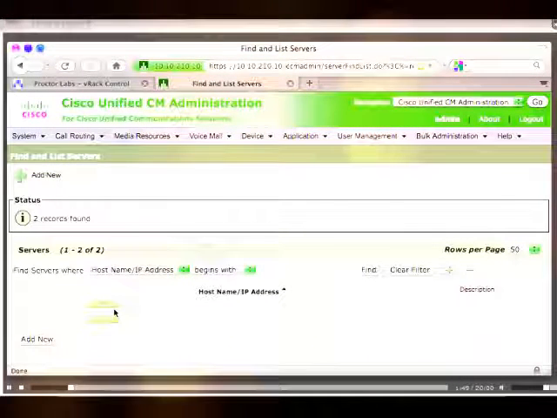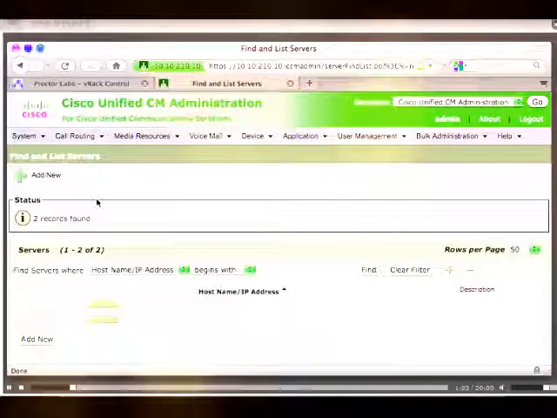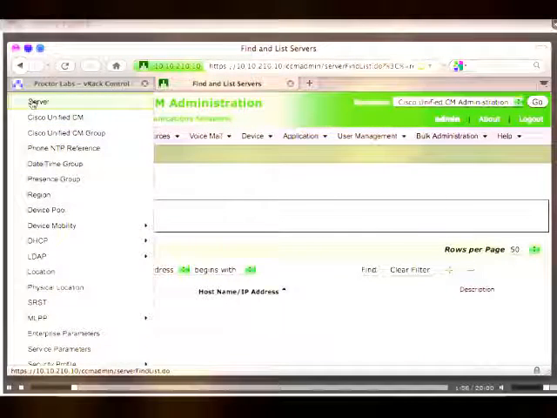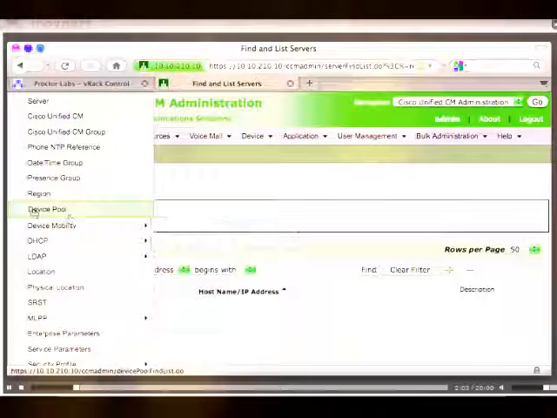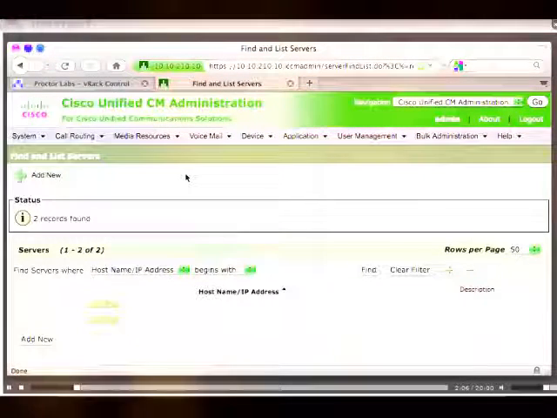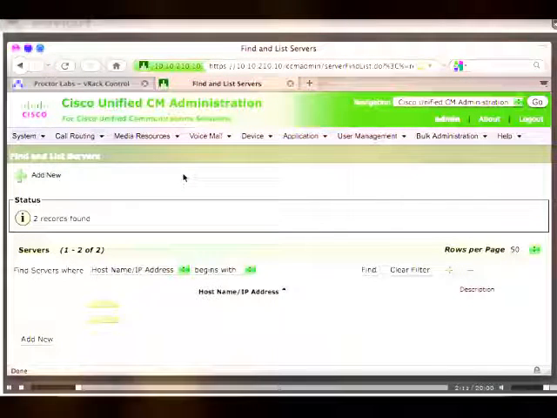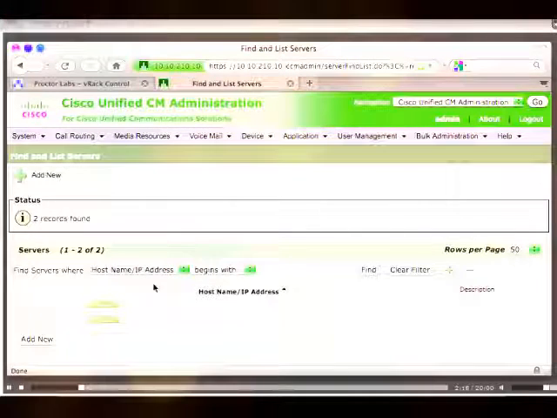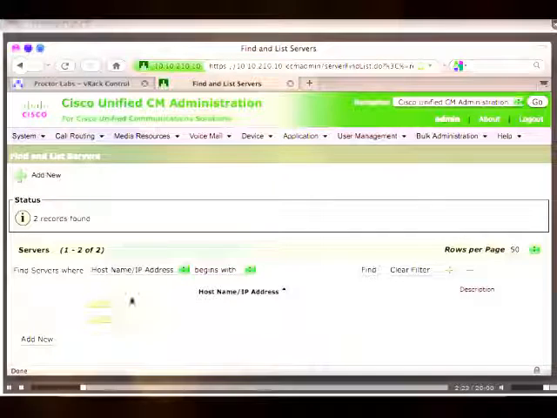Although strictly speaking not entirely necessary for DHCP, this is something you should probably get in the habit of doing. Go System, Server, Call Manager group, and then you can configure the DHCP pool and whatever else you need to do. The solutions PDF does not document that you have to do this, but it's worth always getting in the habit, because whenever you deal with Call Manager, you always have to make sure that you can reach it.